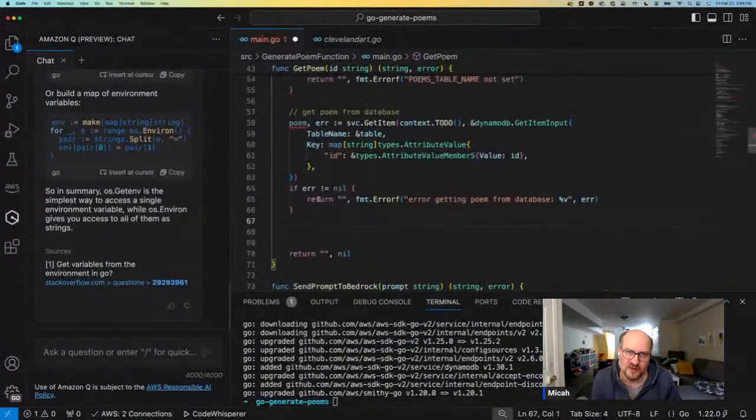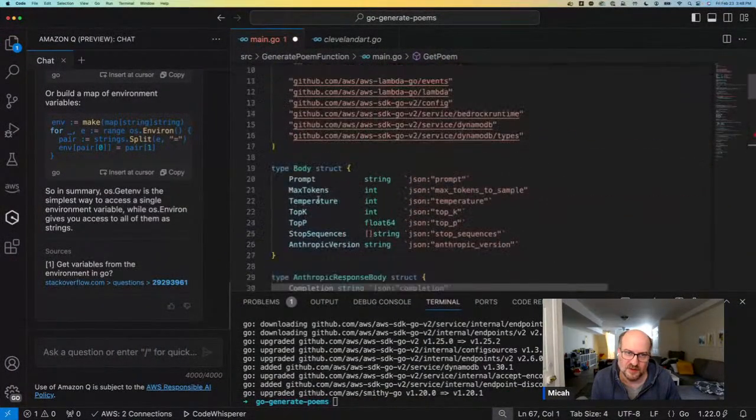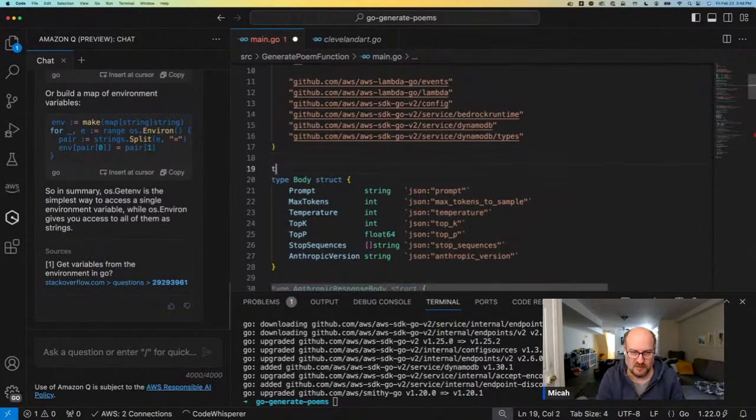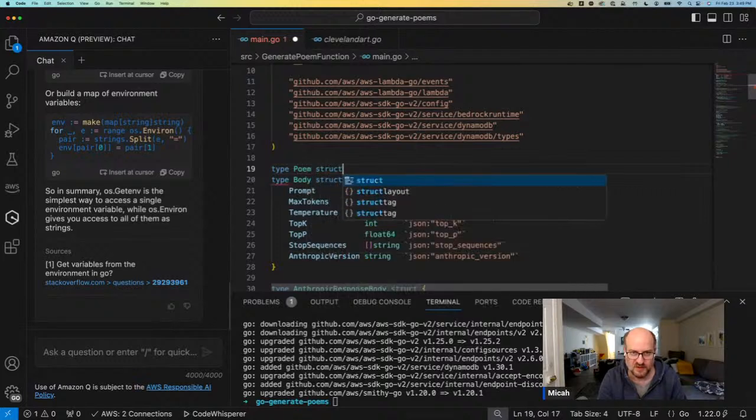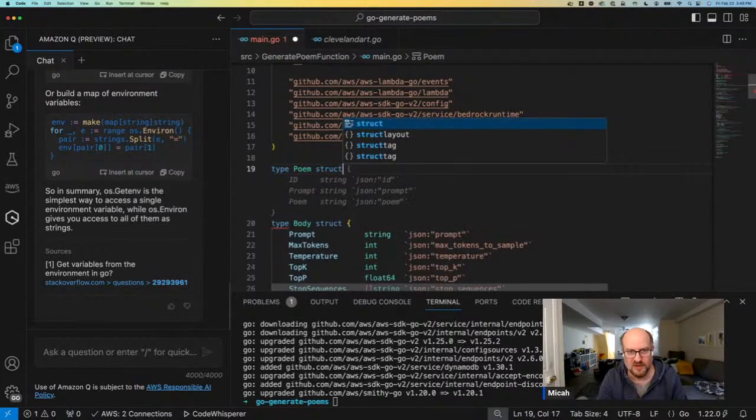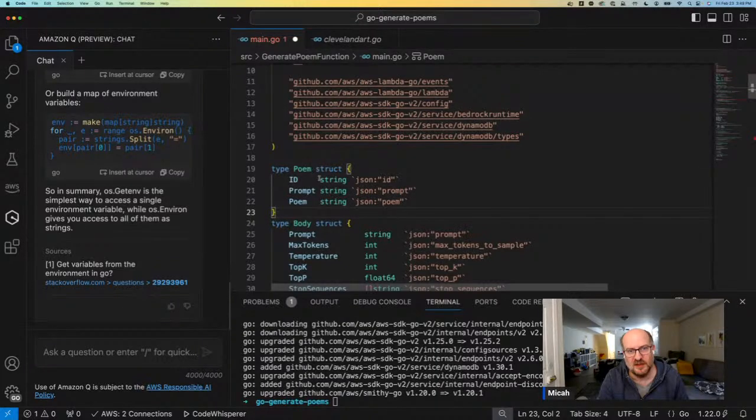All right, so what we're going to do, let's go up here and make a struct. Cool. All right, so let's call it a poem struct. Whoa, it just knows what to do. Is that what I want? ID, string, JSON. It doesn't need to be JSON, but that's okay.